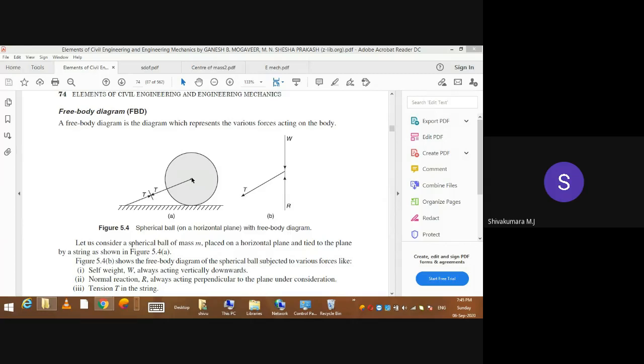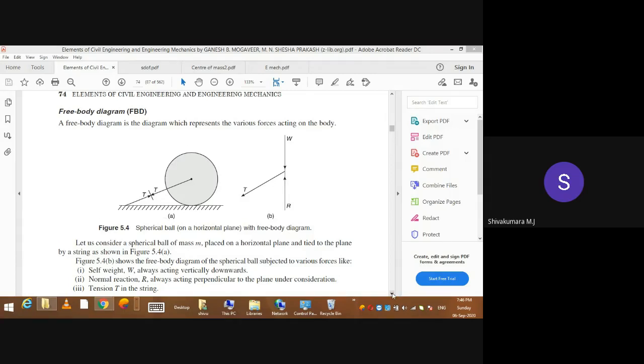So that is the definition of free body diagram. And one simple example you see, there is a roller which is resting on a surface and connected by a cable. Okay. So this is the free body diagram. Vertically towards down, weight component is acting, and at this surface, a normal reaction R is developing, and tension force is developing in the cable. So this is the free body diagram for this object.